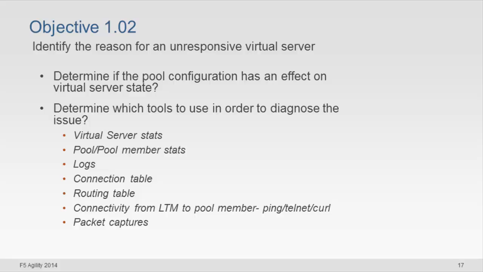I have virtual server stats that I could look at within the GUI or on the box itself via command line if I want to. I can see my virtual server statistics. Is it taking in traffic? Is it processing right now? How many current connections do I have? I could look at my pool member statistics. I could see that maybe 14 out of my 15 pool members are down and one is still working. That's great, I'm still green. Everything is up because one of my members is up, but I'm at one-fifteenth capacity right now. Things to think about are things to keep an eye on, right?